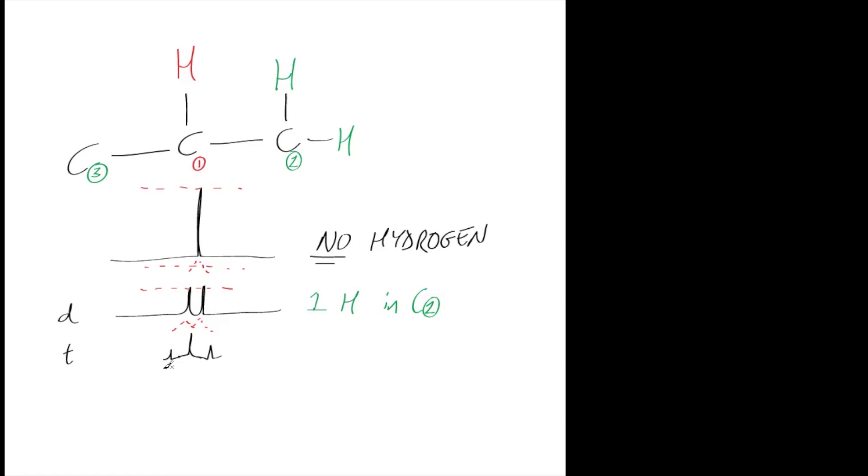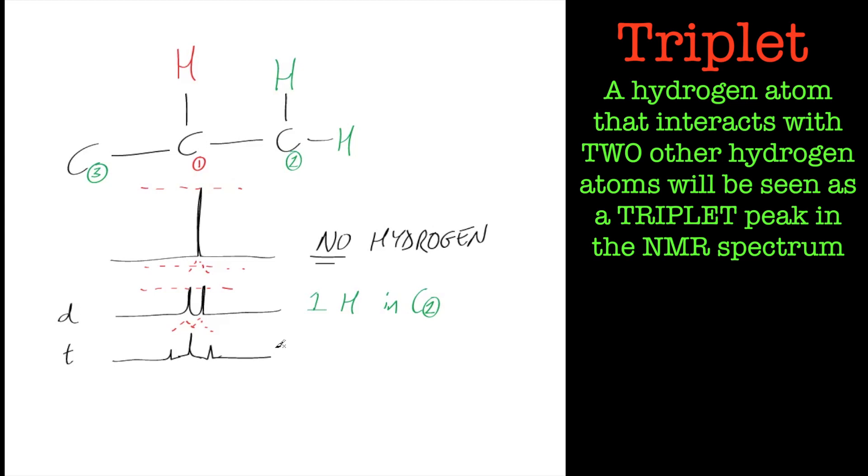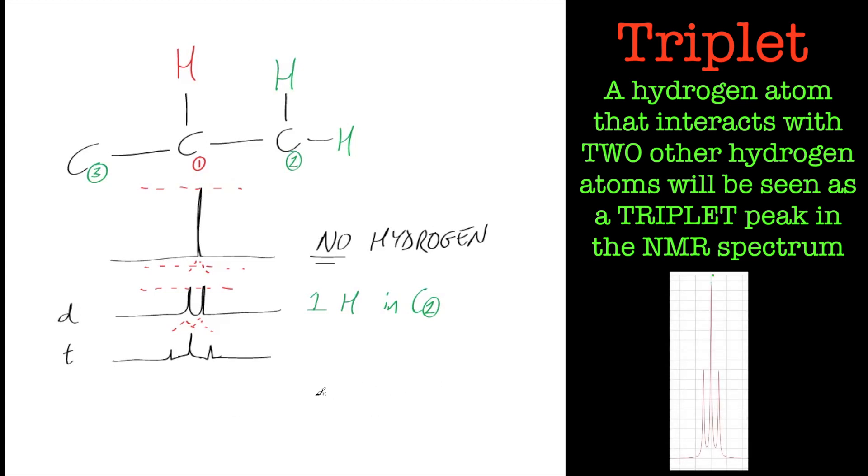And this one, we now denote with T, it's called a triplet. It's not the best drawn triplet I've ever done, and I'll put a few examples up at the side of what real triplets look like. But basically, if I sketch it out here, it looks a little bit like that. Now the reason for the different heights is because of this constructive interference, if you will. And if you compare it with a singlet, with no interaction or coupling with the other hydrogens, then it's actually a quarter of the value of the original signal. The doublets are half the value, and these little values on the edges here are a quarter of that. And we call that a triplet. So for two hydrogens in the C2 position, we have a triplet.